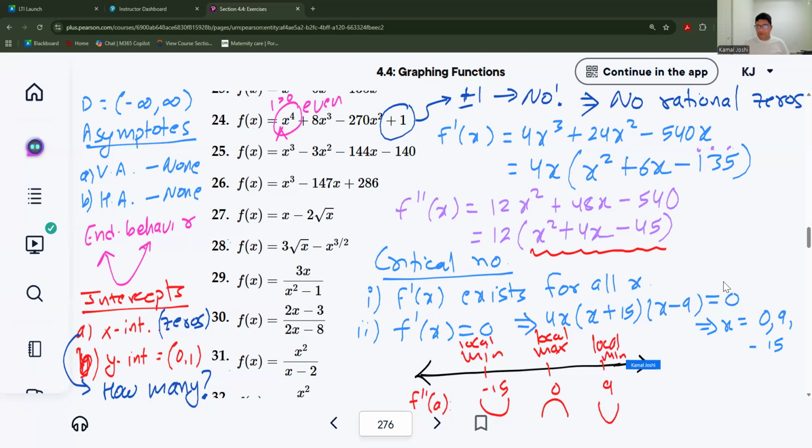Okay. So we know where the function has local max and local min, right? Now, later on, I will erase this, and when I draw the x-axis and y-axis, I know the peaks and downs. What else we will have to know is the inflection points. The inflection points definitely now are going to be between minus 15 and 0. I'm going to definitely have an inflection point, right? Then between 0 and 9, I'll have another inflection point.